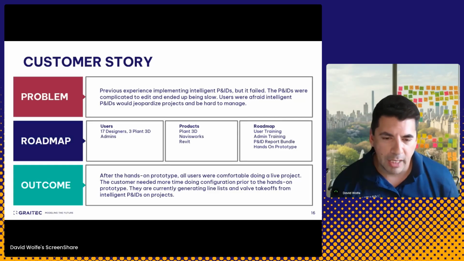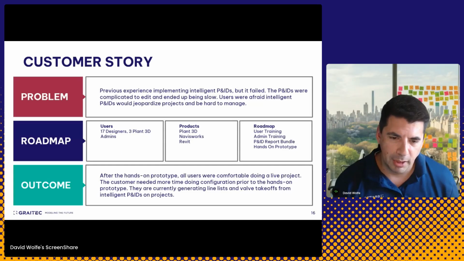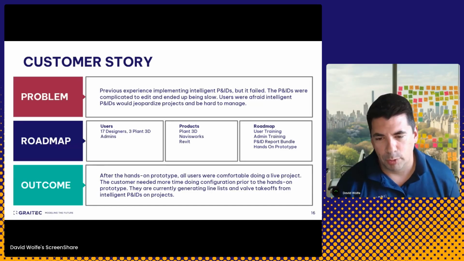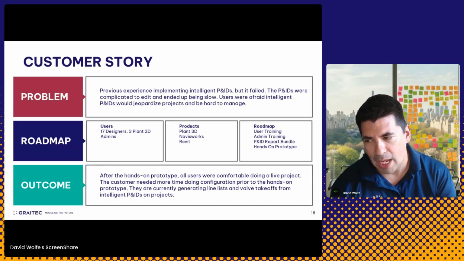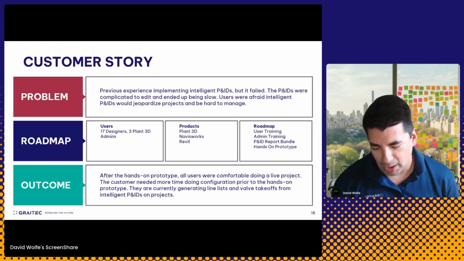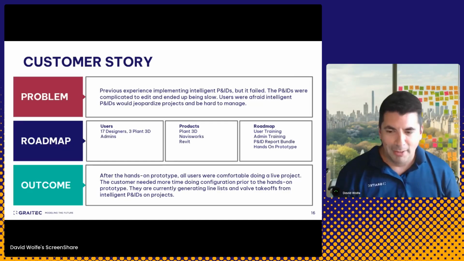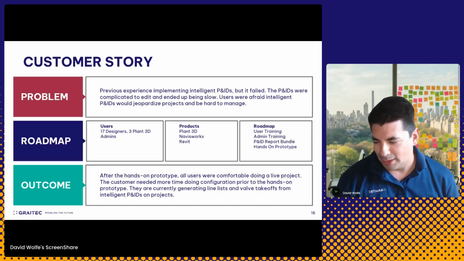And so they followed our basic roadmap of user training and admin training. They also got our report bundle so they could get their line list out and some takeoff lists out very easily. And then they did the hands-on prototype. And so at the end of this, and they can come back and talk to me if I misrepresented this, I apologize, but we did have a project wrap up, and this is some of the feedback they gave.